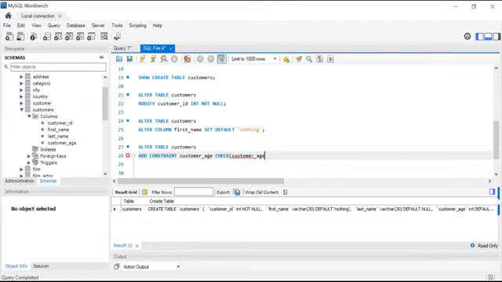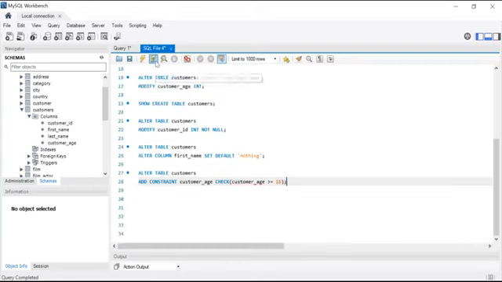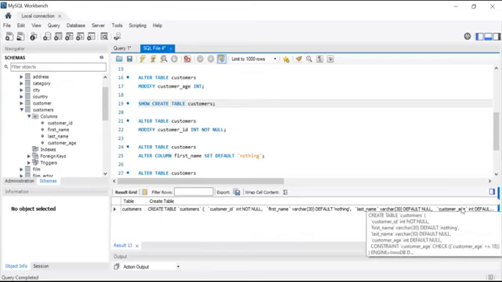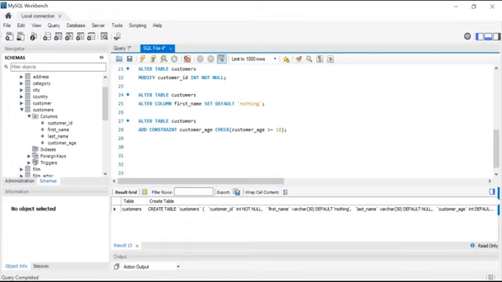For example, customer age is greater or equal than 18. If we execute that and show our table, we can see here that the constraint has been added: customer age check, customer age greater or equal than 18. Now if we want to insert data to our table, insert into customers values.